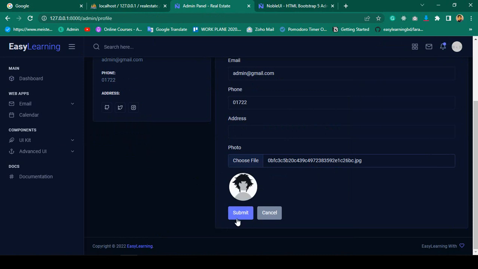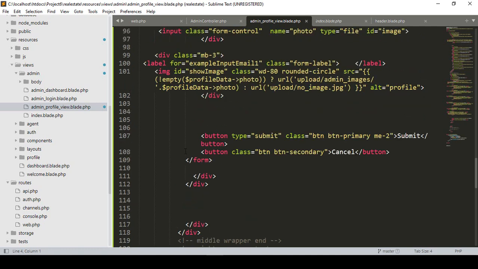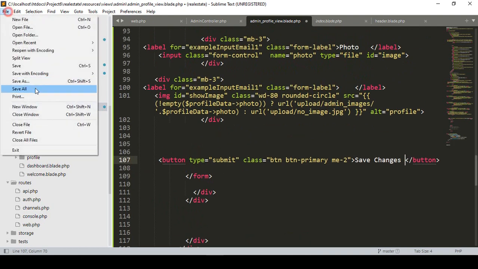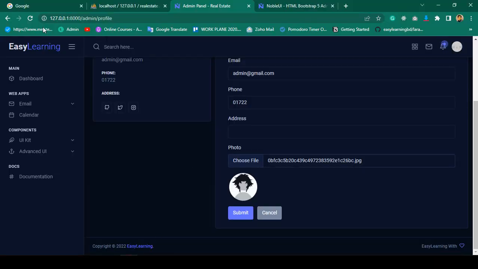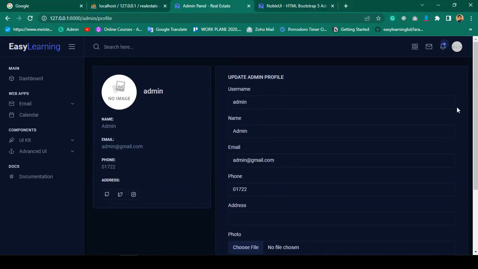And after that, that is our button. I want to change that button name. Okay, after that there is a cancel button. We don't need it. I remove it. So that is our submit type button. I'd better make it Save Changes. Okay, Save Changes. Great. So friend, that's all we have to do. So right now our total file is ready. Okay, that means our total profile page design is successfully complete.